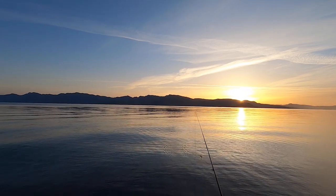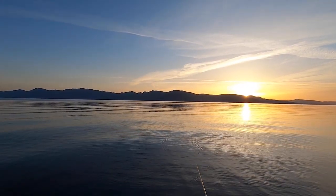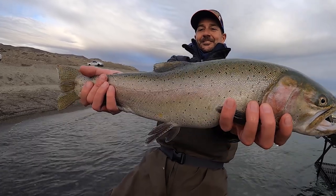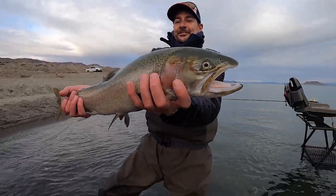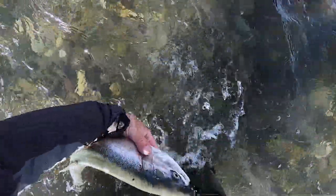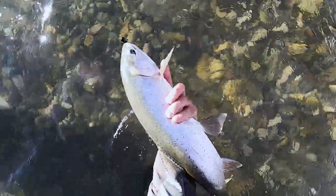Okay, well, we learned a lot today. You said that the fish started biting today too. Yeah, we've had about 3 days of slow bite here for a lot of people, from the spin anglers to the fly anglers. Today, seeing what we saw on the beach, we probably saw about 20 fish caught throughout the beach on spin and fly. Ours being 8.5 biggest. There were some 8s and 10s right to the right. He got a 10 pounder today on that flatfish, and we got ours on the balance leech. So a variety of presentations work out here.